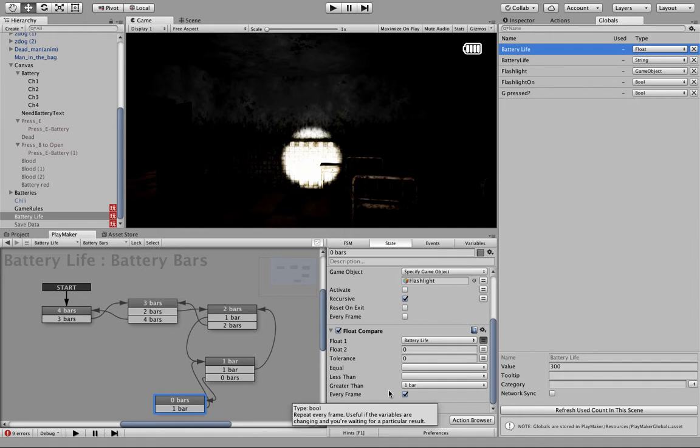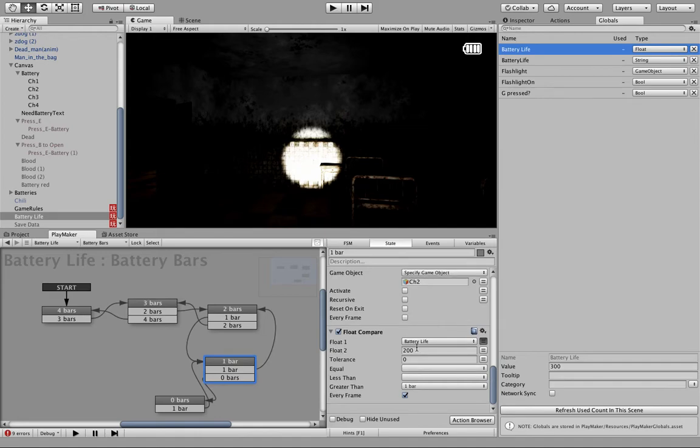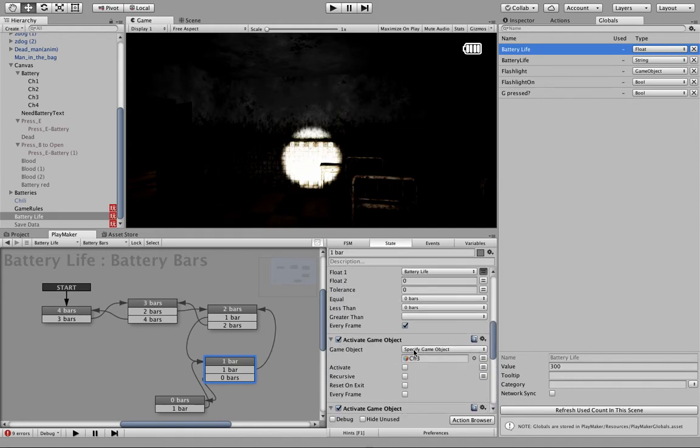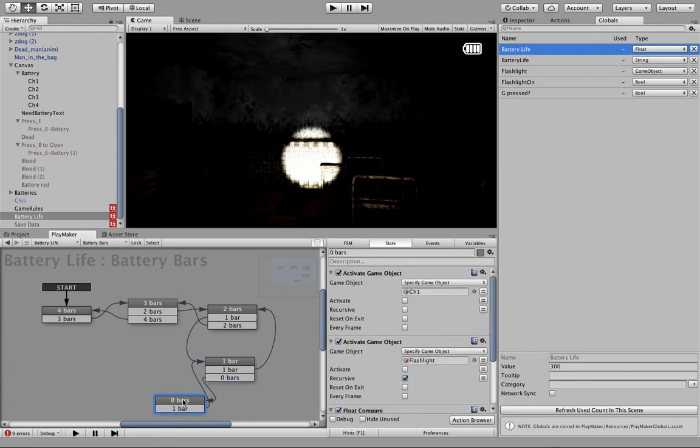Then at that point, let me go back to 1. If it's at 0, if it's under 200, here it is. Let's go back. If it's at 0, 0 bars equal to or less than, it's going to bring it down to here. And once it brings it to this section of the script, it's actually going to turn your flashlight off.